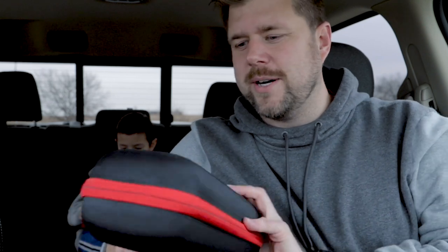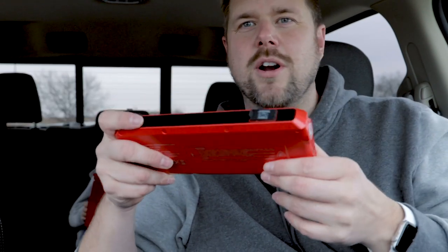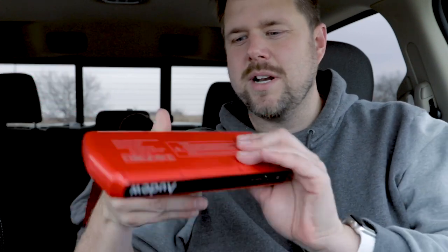Let me take a quick second to show you this thing — it was sent to me by Adoo. They reached out and wanted to send me one of these for free; they're not paying me for this. It's a jump starter for your car that can also charge phones or iPads. I used to carry something similar because our old van's battery used to die, but the old one was much bigger. This is the Adoo car jump starter kit — I'll leave a link down below, and it's not an affiliate link. If you're interested in a full unboxing, me and the little one did a fun unboxing on my other channel, which I'll link in the iCards.